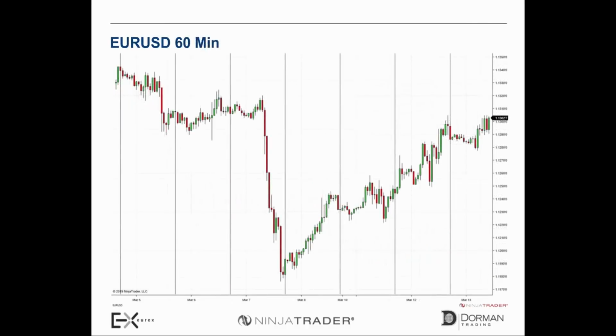Let's move to an intraday chart. And what you're seeing here is opportunity. I wanted you to see this, but you can see there's tremendous movement in this market. We may see the coiling on the daily chart, but the fact is intraday, this market is still showing us opportunity.